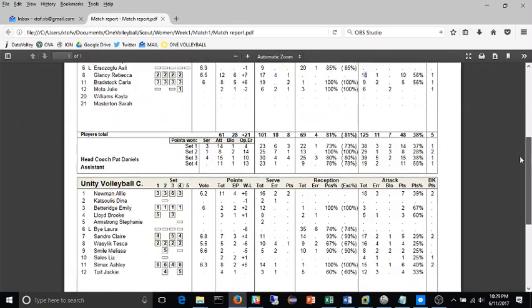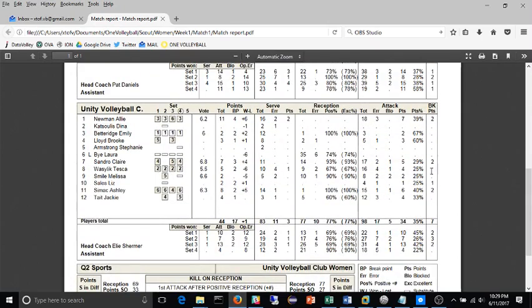Okay, so let's go, and that's the same thing for the other team, right? So you can see, for the other team, let's say we're playing Unity next week, I want to understand who's attacking. They're serving number 7, number 8, number 11, number 12, so it's kind of distributed, and I know who's the most attacker, I know who's going to pass, I know their percentage, so that's going to help me. Okay, we're going to serve that person or not that person, and so on and so on, right?